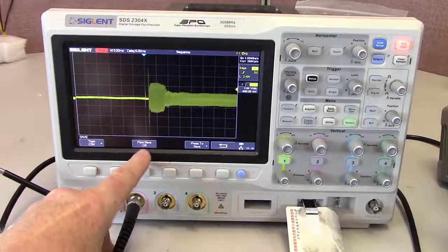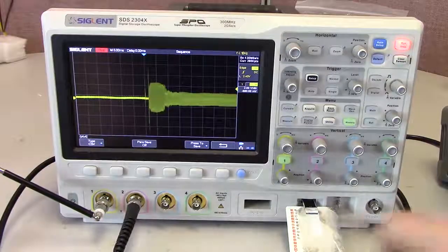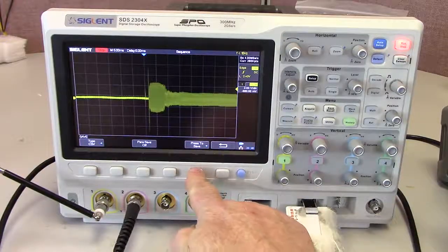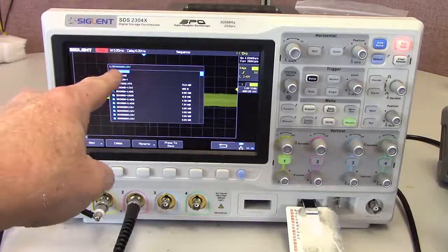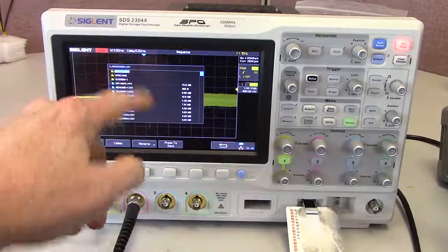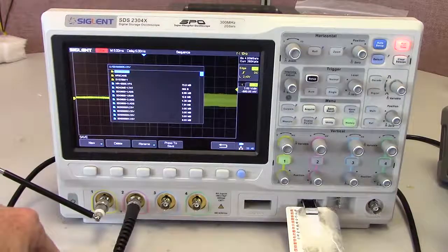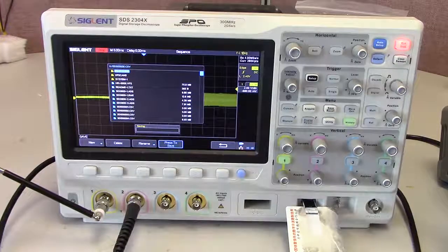We don't care about saving the scope setup, the parameters, or the screen, any of that. We'll press to save. We can rename our file. Right now it's SDS2000X with the CSV type on there, and we'll just use that. So we'll press to save.